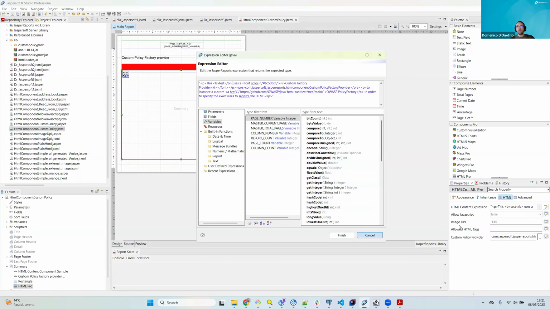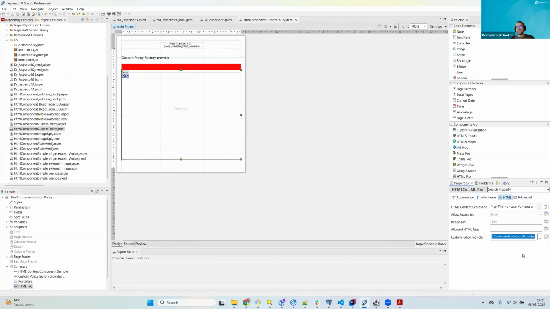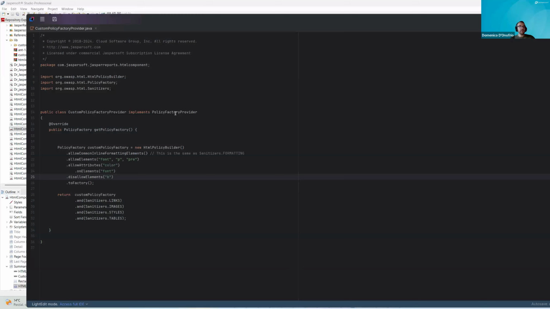So how does it work? Here I have specified my custom policy factory provider, which is a custom class that I can quickly show here, implementing the policy factory provider from the OWASP organization. And in this code, I have specified that I want to disallow the bold element, so the B tag in my HTML.